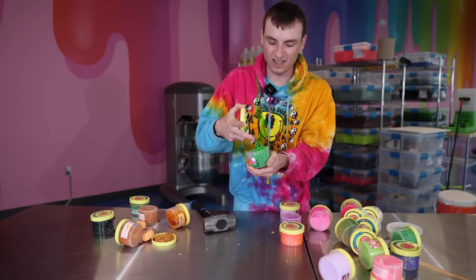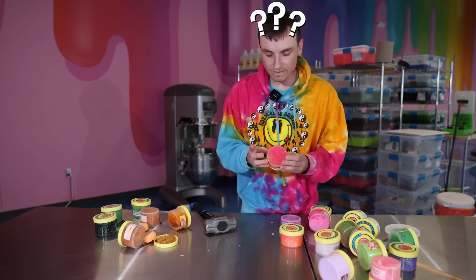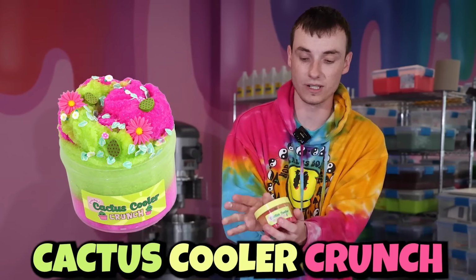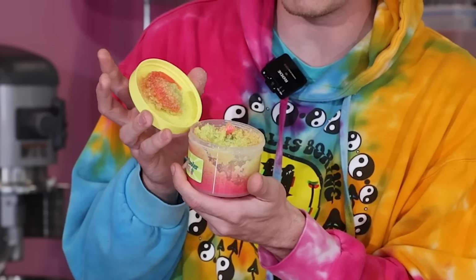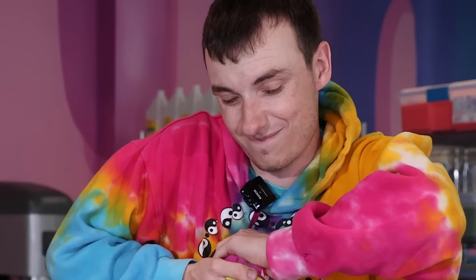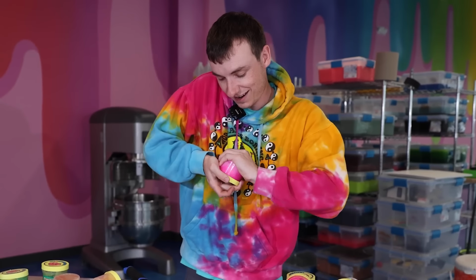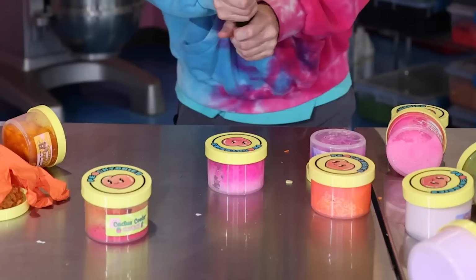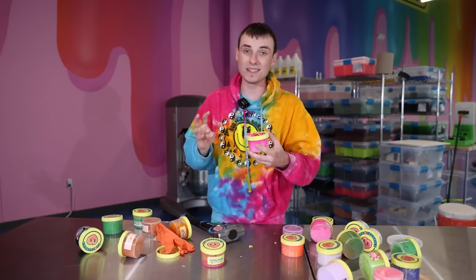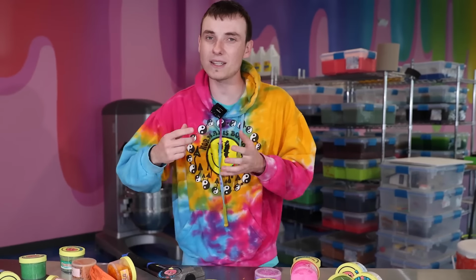Oh, that feels like glue. I literally have no recollection of this one even existing. It's cactus cooler crunch. All the snow fizzes, they look like this. Why? Oh, this one, dragon fruit candy. This one's a fan favorite. This one is legitimately stuck. That was much better. So again, this is what happens when you leave slime unattended for months. Just watch your slimes, maybe activate them every so often.